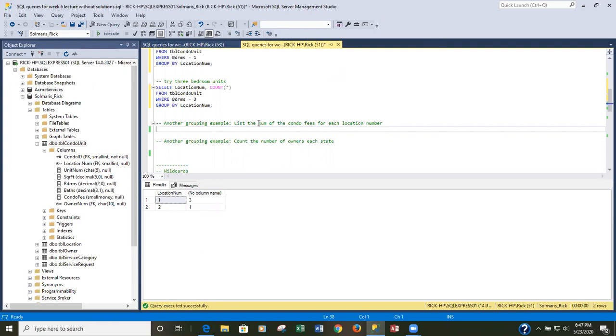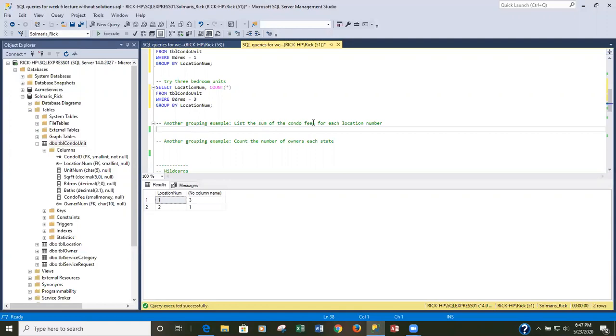In the video just prior to this one, we used aggregate total examples, and we summed the condo fees. We averaged them. We took the minimum and the maximum, and we counted them. And so we know how to do the calculation using an aggregate total function.